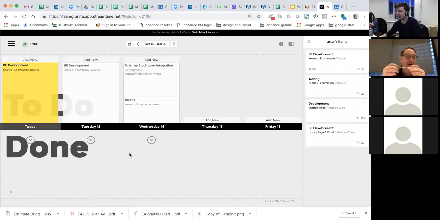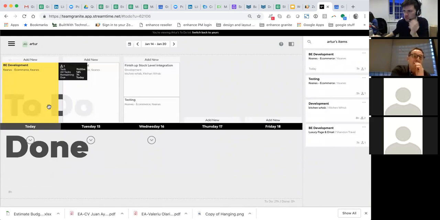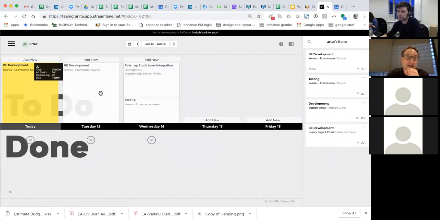For example, like the yellow item even, you can hover over it and it says there's 7 hours involved there. But often we're moving things around to try and fill up a 7-hour day, and there's no total anywhere. Am I making sense there? Sorry, you were cutting out. Let me bring the microphone a bit closer. So for Tuesday, for example, I don't know how much time Arthur has scheduled unless I hover over the box. Same with Wednesday. I'd need to hover over them both and add them up.